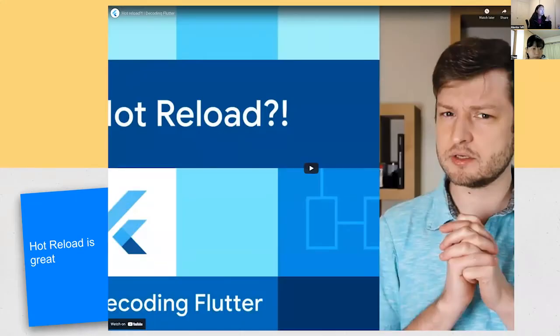So just now I mentioned hot reload and hot restart. Okay, so if you are a developer and you're familiar with building and recompiling your app and deploying your app on the device, you will know that that process takes time. It takes quite a long time, even though your change is just one text or one image. But Flutter has the hot reload feature. So this video is a 2-minute video, and it will explain what hot reload is in Flutter.